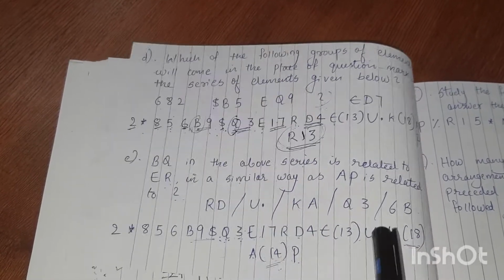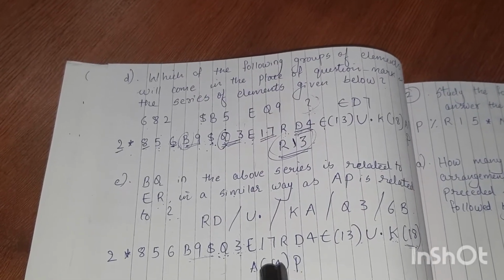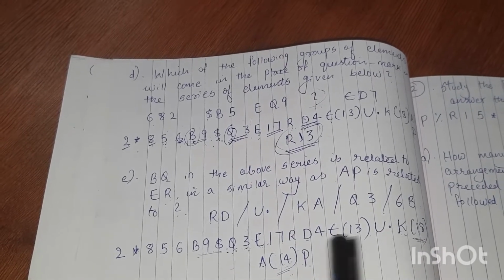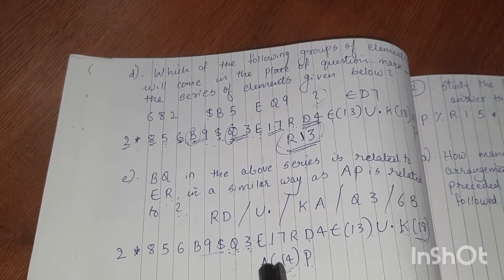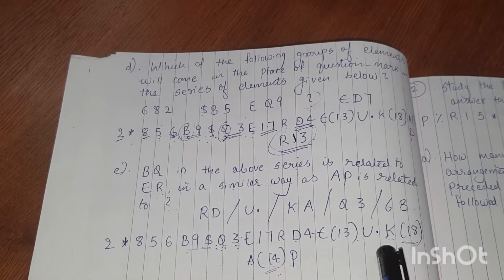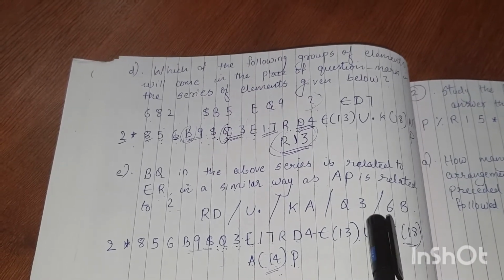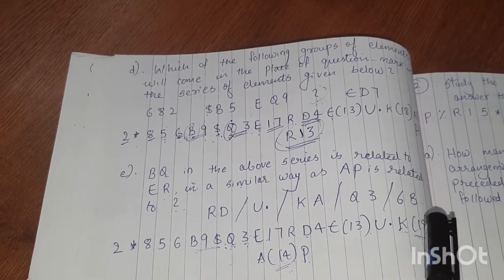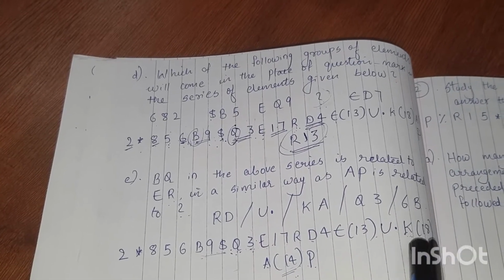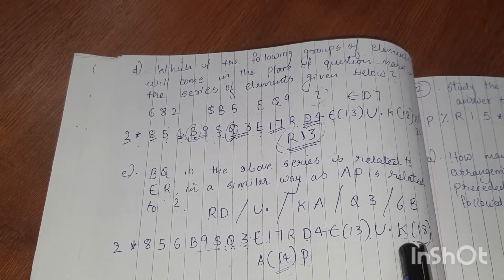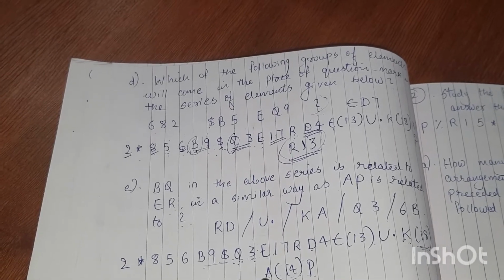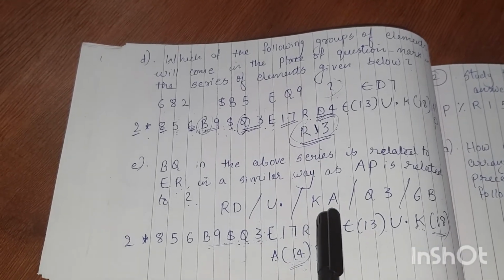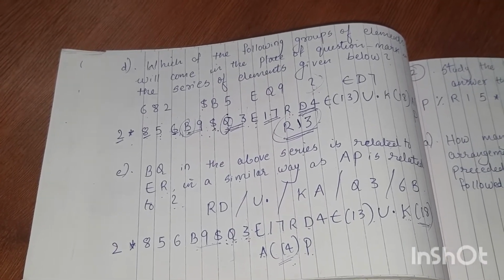Then eliminating one element, because in AP they are considering only one element, right? So before A we eliminated 18, then started with K, eliminating the next one, then U. KU is the one answer, but it is not in the option, so we can go to the right. K eliminating 18, then comes A. KA, it is in the option, so KA is the answer.